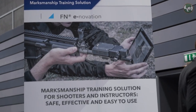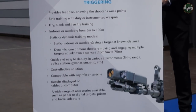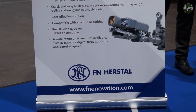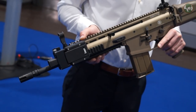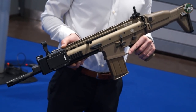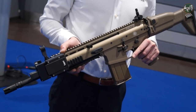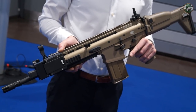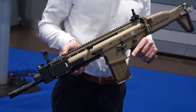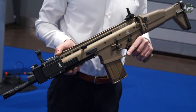Here in Nuremberg, Germany, we are showing this system. It has been developed already a few years ago, but we see that there is a big interest from both police and military units. This increases the efficiency of the marksmanship training. It creates much more possibilities of training because you're not linked or limited to a shooting range, which can be out of service or occupied with no free time slot.